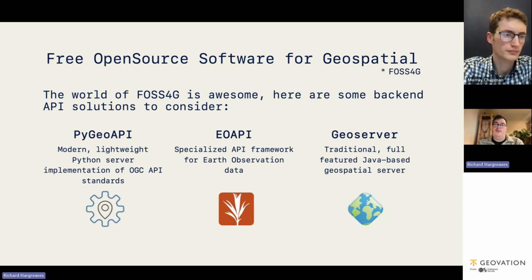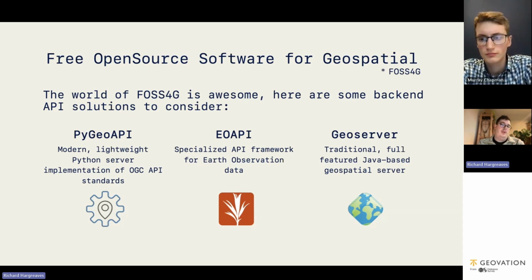And I just wanted to touch on a few things that you might already be aware of or that you might not. PyGeoAPI is a Python-based service that you can just spin up, give it a configuration file with the information about where your data is stored, so that data store, and it will do the rest really. It'll expose it through compliant OGC, which stands for Open Geospatial Consortium, standards, which are a really good set of standards that people have come to define how we communicate this data around the world. So that's really handy if you want to get up to speed quickly with serving your own data.